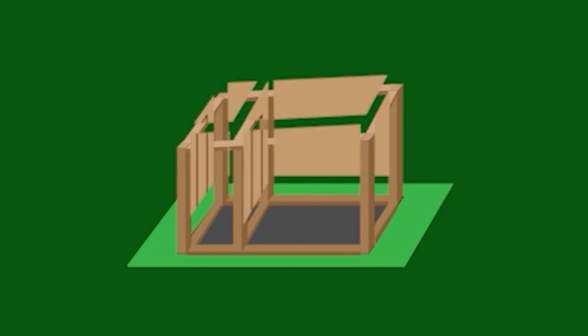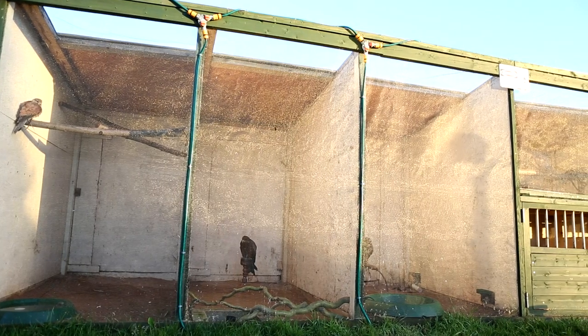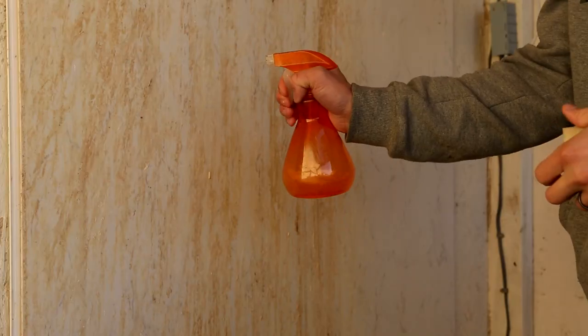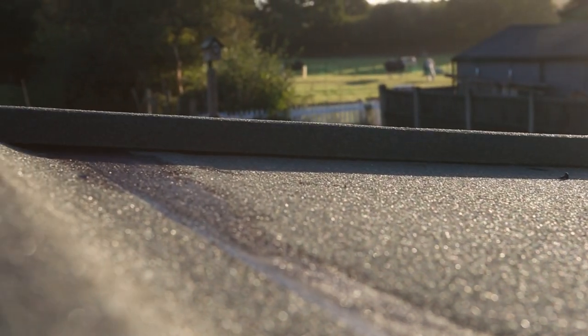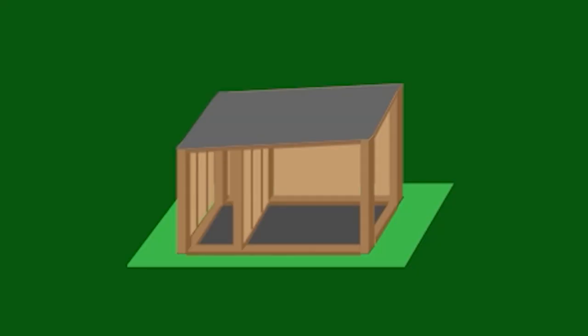If building a free-loft aviary, remember to also allow space for a double door system. The walls can then be attached to the frame and roof — I use sheet OSB for the walls as they are easy to paint and keep clean. In some of my aviaries I have solid plastic sheeting attached to the areas known for collecting mess so they can be cleaned really easily. The roof can then be put up — corrugated metals, plastics, and bitumen all work well, but I prefer flat roof and good shed felt.